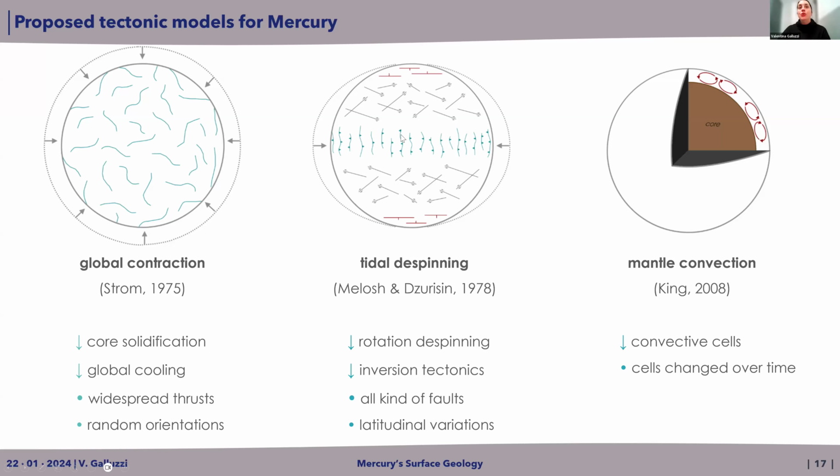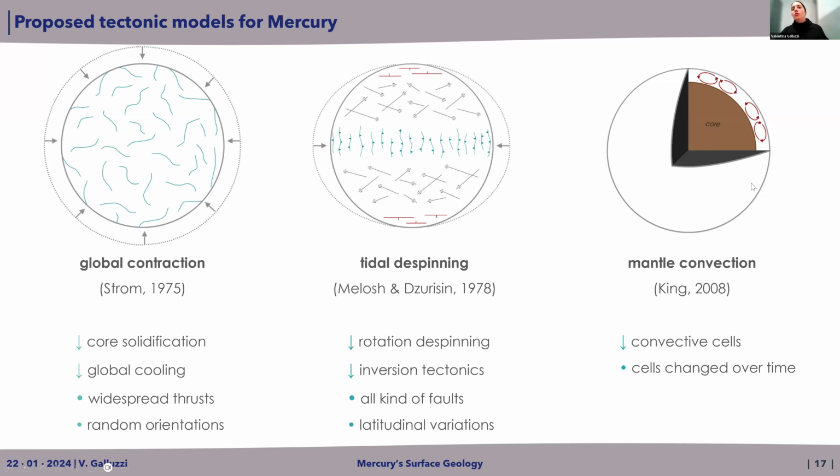So we should have mainly north-south systems of faults and strike-slip faults at the mid-latitudes. And this model also predicts east-west normal faults at the poles. Actually, we don't see a precise pattern like this one, but as we will see later, we can see some alignments that do not reflect the total randomness foreseen by the global contraction.